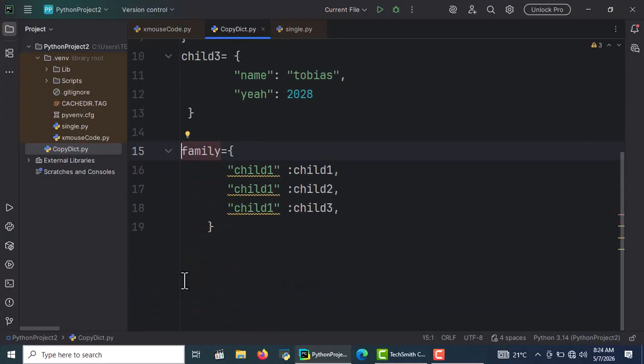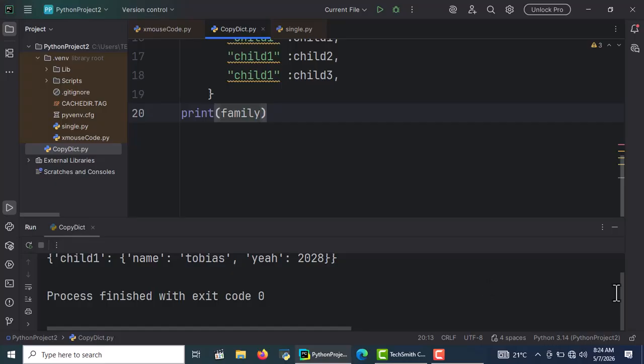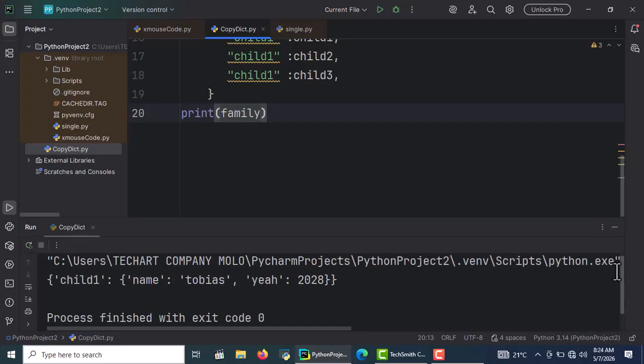Again, I just come down. Is there an error? No. So let me just print this out. So I will just hit there and then print my family. Now I can copy this, Control C, Control V, and then now I can run this.